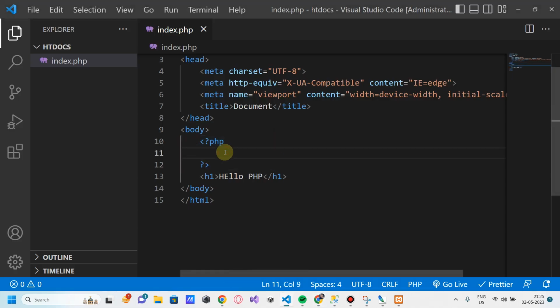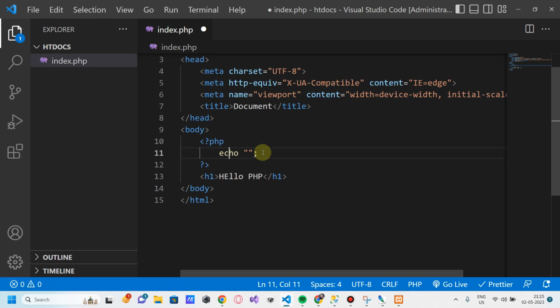Now in PHP, the simplest thing is echo. Echo is a command. So using this echo command we can output a string. Simply we have to write echo. And also remember, in PHP semicolon is mandatory. There's a big difference. In JavaScript semicolons were optional. JavaScript, Python, all these languages, they don't require semicolons. You can put your semicolons if you want, but in PHP it's mandatory. If you don't put semicolons, there will be errors. Except for the last line, I guess. For the last line, the semicolon should be optional, but still let us check.